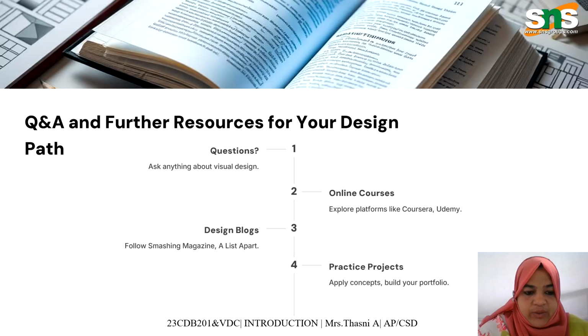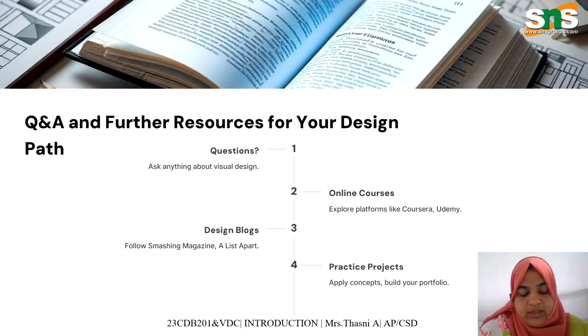For the further Q&A session, if you are planning for further resources on your design path, we can ask several questions, anything about visual design. We can tell students to do online courses on design tools, exploring platforms like Coursera, Udemy, Adobe Illustrator, and design blogs, following Smashing Magazine and A List Apart, and they can create their portfolio.